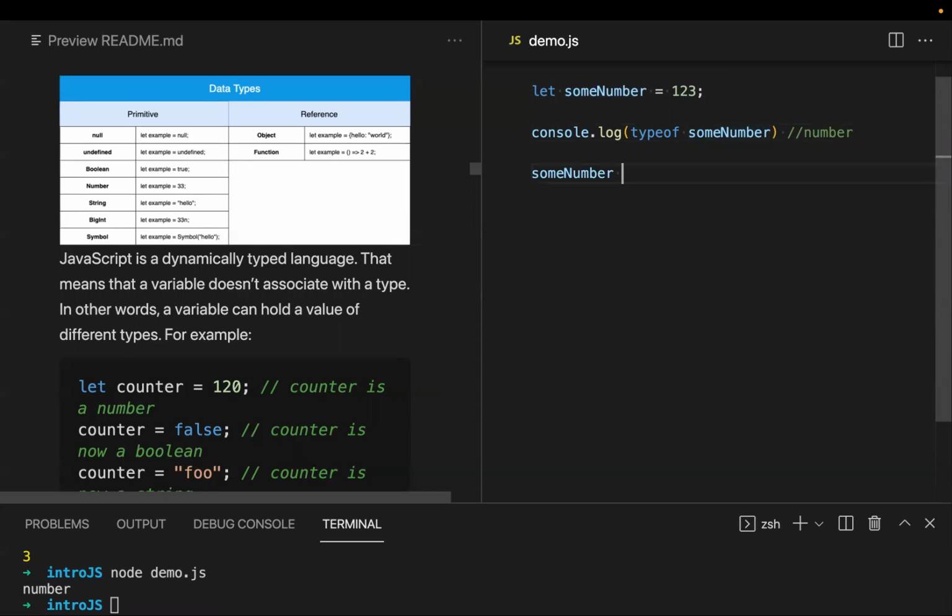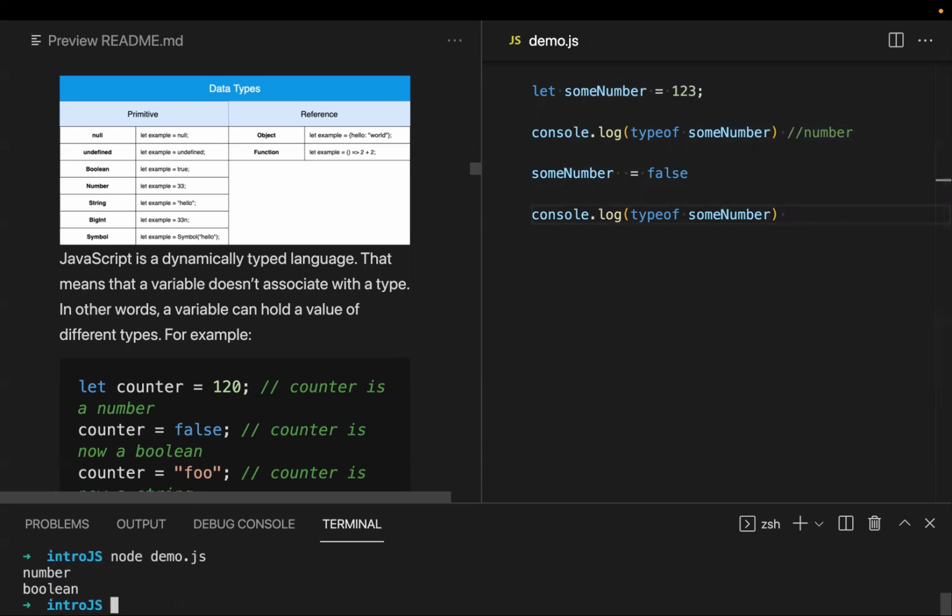Let's change some number to false, and do a console.log of this. Now is some number a number anymore? Well, now this is a Boolean. And a Boolean is pretty straightforward. A Boolean is either true or false.